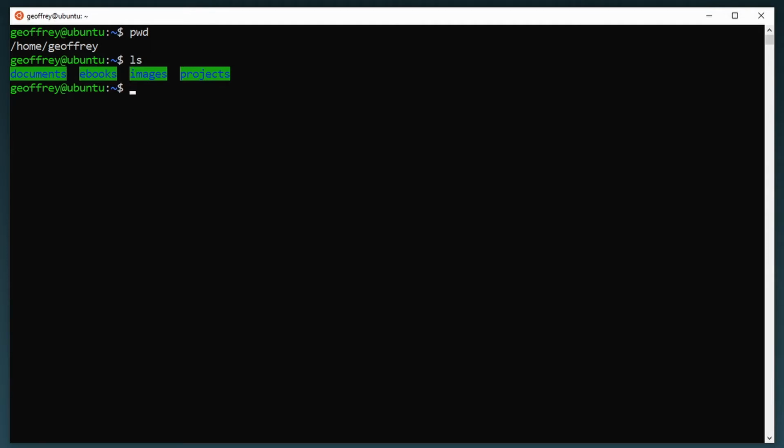In the intro, I mentioned that many commands accept arguments that are used to modify a command's behavior. Let's pass the name of a directory in our working directory as an argument to the list command and see what happens. In this case, I'll pass the documents directory to the list command.